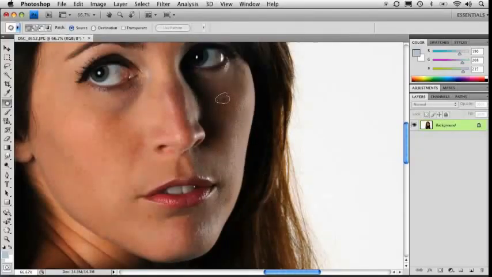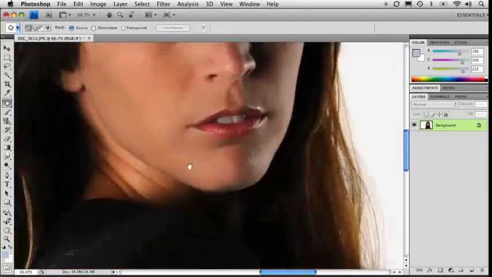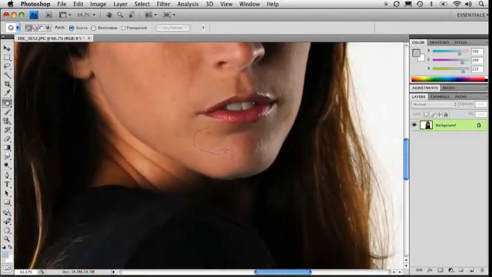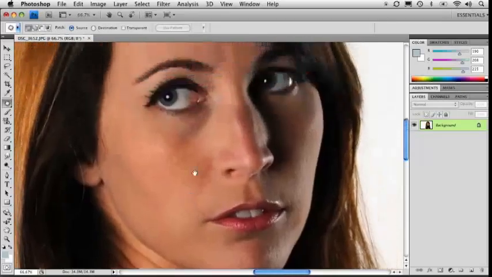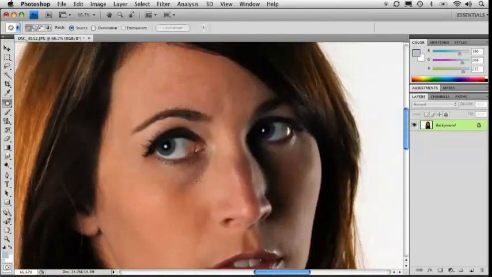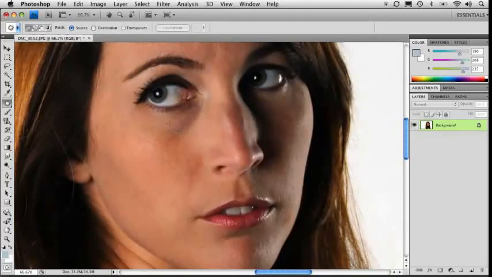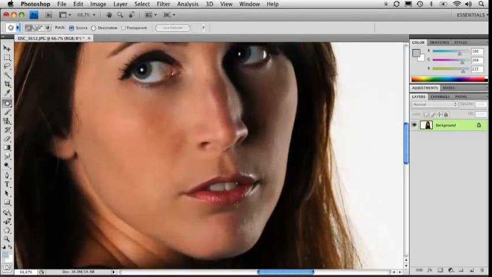And I can do it on just very small blemishes on her face as well. I can just drag this over here, and it samples that area, making that correction real easy. So I like to use the patch tool for very broad areas, and you can use the spot tools for very specific areas. Like this area here under her eye, it seems a little shiny and rough, so if I selected that area with my patch tool and just dragged it down here, you'll notice that it smooths it out considerably, giving me a much better result there.